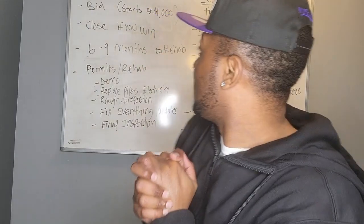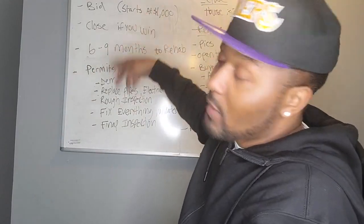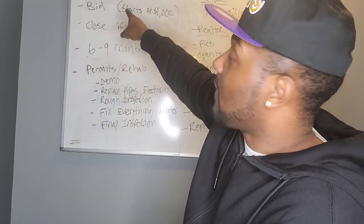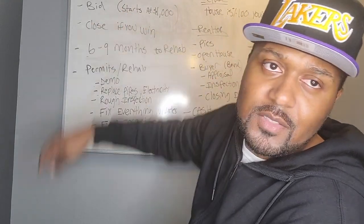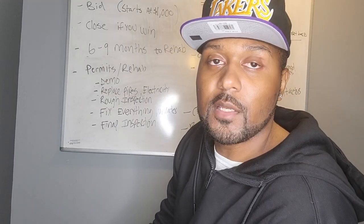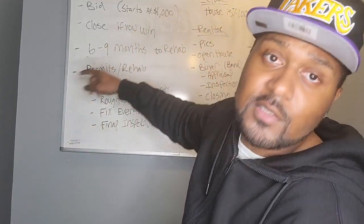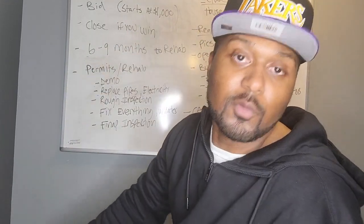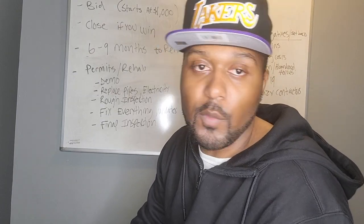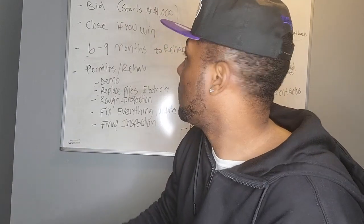Man, I got some stuff written down here, so it's kind of like the step-by-step. I don't know if you guys can see it, but I'll just tell you: buildingdetroit.org. Find a house, narrow it down to like 3 houses that you like. Go see them all, go see the neighborhood before you buy. And then once you find a house that you like, bid on it. Start at $1,000. If nobody else bids on it with you, you will win the house for $1,000. They'll take the money off your card when you win. So if you bid and you lose, they won't take any money. But if you win, that's when they will take the money.